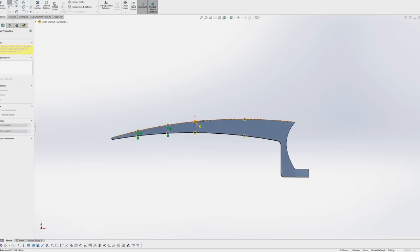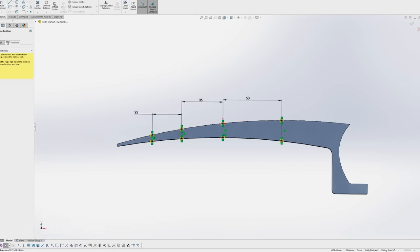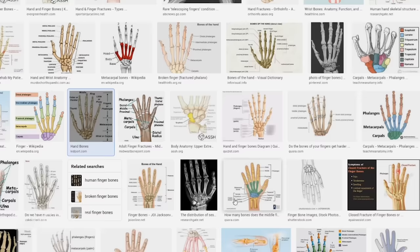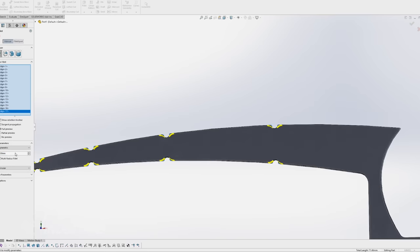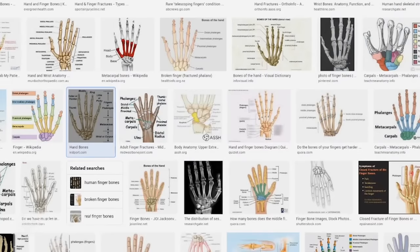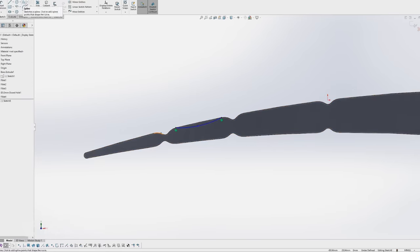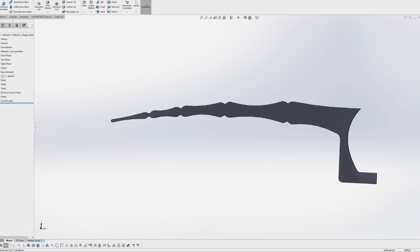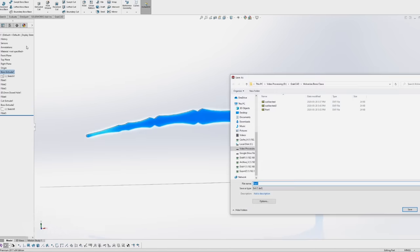Now it's time to make it look like an actual bone. I'm going to cut out some semi-circles to represent the finger joints of the bone claw. I used a whole pattern to mark the center point of each joint, and now I'm going to fillet the edge to hopefully create what looks like bone. It still doesn't look amazing though — we need to add a curve cutout between these. I don't know about you, but that looks pretty creepy to me — like a really creepy bone finger. I might want to beef up this area because we don't want it to break off. Let's print that out and see if it fits.